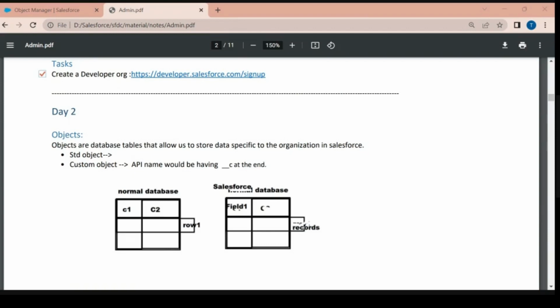So the answer is, since the standard objects are the objects that are given by Salesforce, we do not have the luxury of creating another standard object. But what we can do is go ahead and create a custom object, right? So we cannot create a standard object, but we can create a custom object. When do you create a custom object? In case the existing standard objects are not serving your purpose, that is when you will go ahead and create a custom object. That is the metric, or the scale, that you would consider in deciding whether you have to go with a custom object or a standard object.